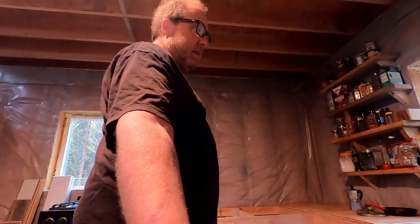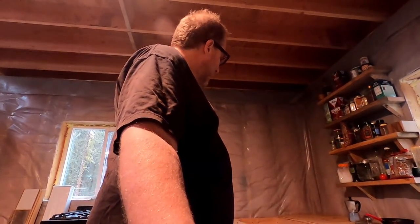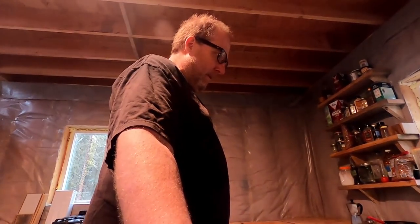So this actual part of it is very exciting to me because I don't like running into things on the floor. I'm kind of clumsy, so I do bump into everything. But I like to have, everything needs a place. Regardless, we're almost done with some basic cabinetry or shelving, and that's exciting to me. So here we go.